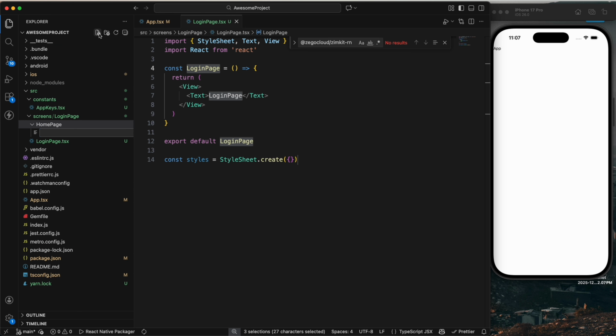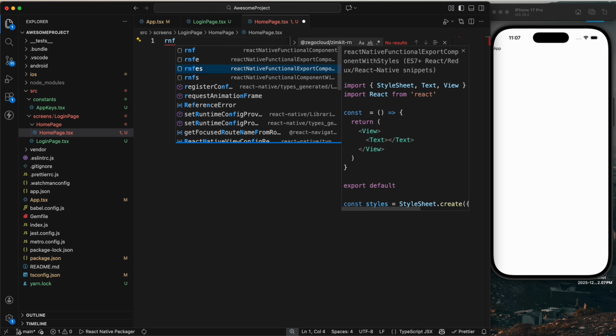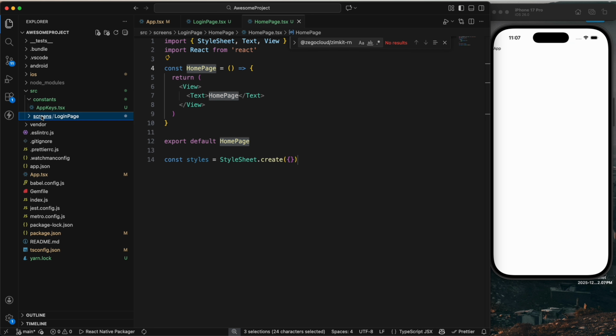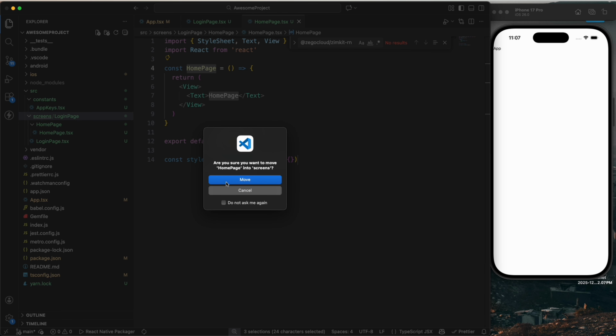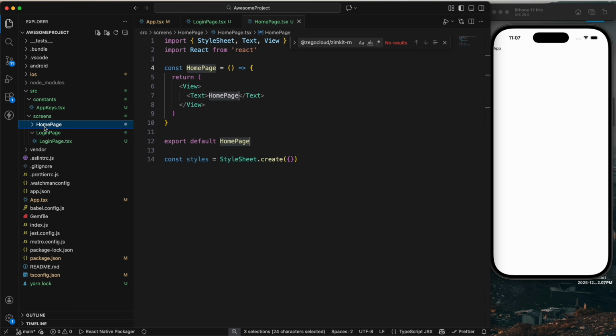Copy, and home.tsx, and let me import this, save it. So it's fine. Now we have created two screens, the login page and the home page. After that I'm going to create a navigation folder.